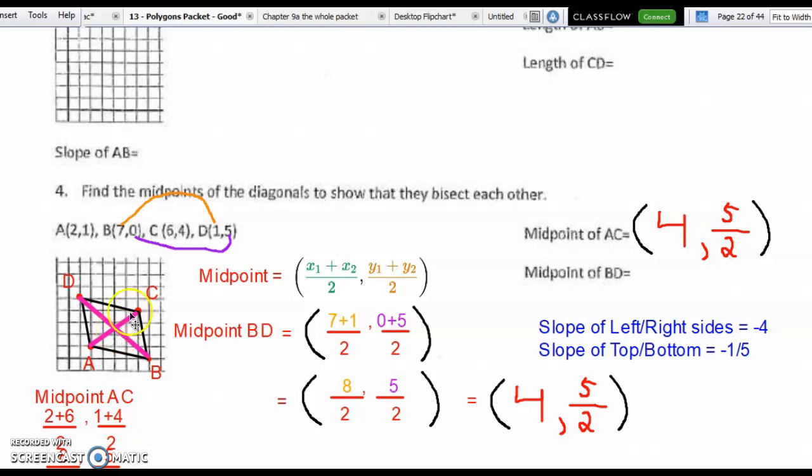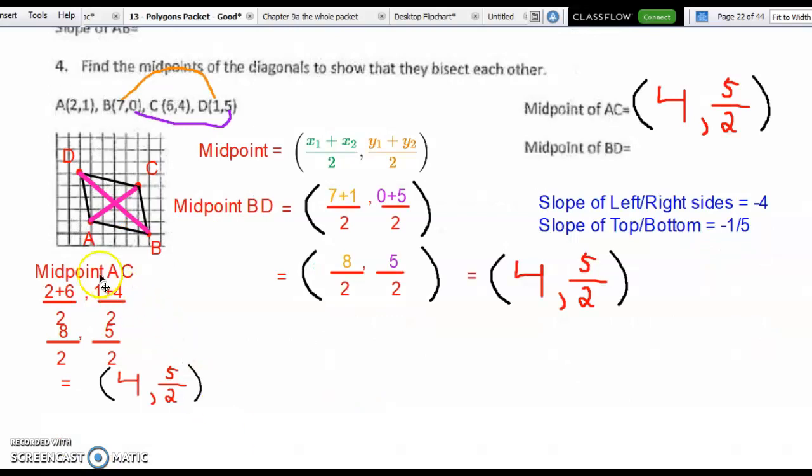We were asked to find the midpoint of AC, which is the work right here that I did. Let me scroll down a little bit more. So this is the work that I did from the other video. And now we have to find the midpoint of BD. So I'm going to take the 7 and the 1, that's the orange, and I'm also going to take the 0 and the 5 and add them together and then divide by 2. And notice we get the same answer as we did for the midpoint of AC in this problem. So obviously the midpoint's going to be the same because we know that the diagonals of a parallelogram bisect each other.